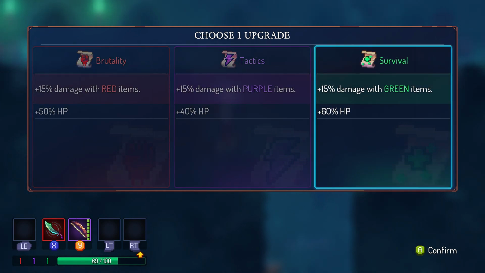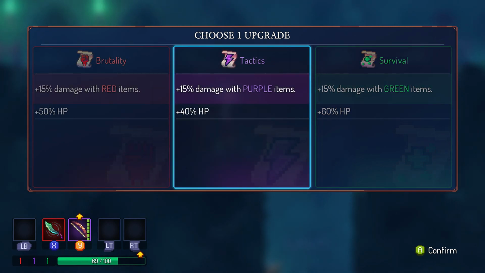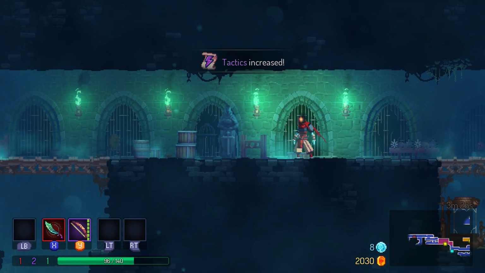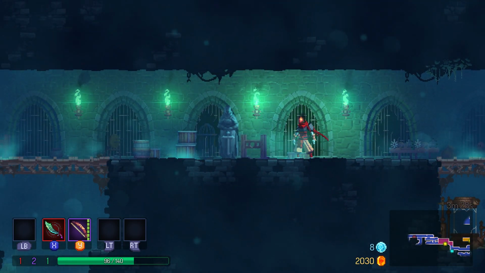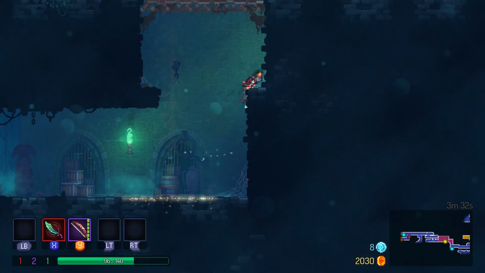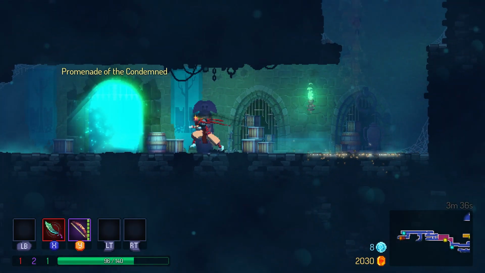So you see, if we level up green, we'll get 60% more hit points, but we don't have any green items. Red item is pretty good, but I'm going to go with purple because purple is our range, and we get 15% more damage with our bow and 40% more hit points. So we'll do that. Now, if you look at my health at the bottom left, it says 1, 2, 1. The number 2 indicates that we've leveled up the purple to 2. All right, so now we can get out of here.